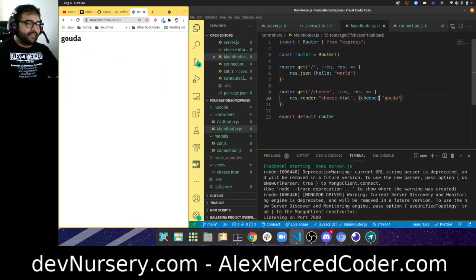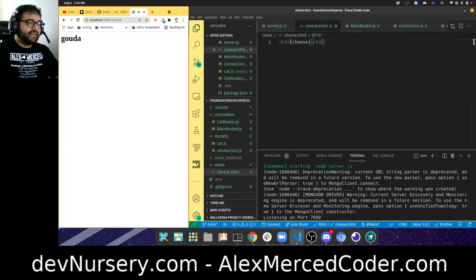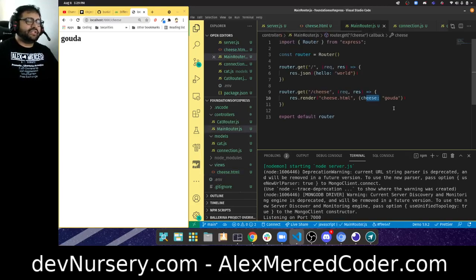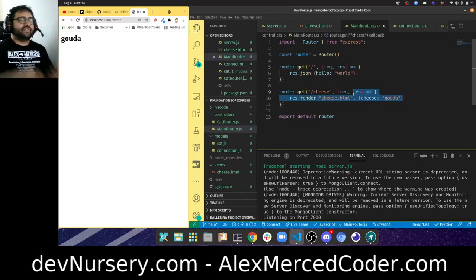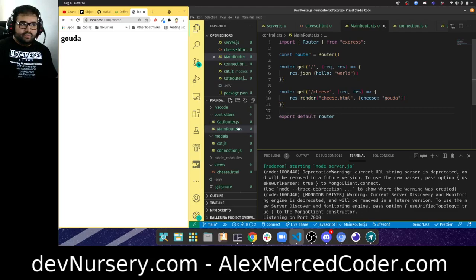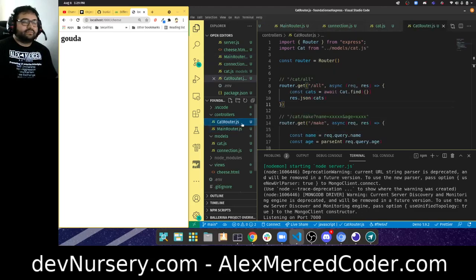So if I look at the template, it's saying cheese, but Boxwood is there to interpret this as me wanting to inject a variable cheese from the object I passed in. So those are the different ways you can send responses. But I could send cats over.